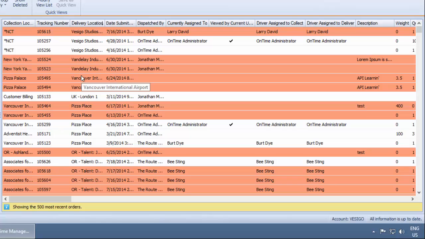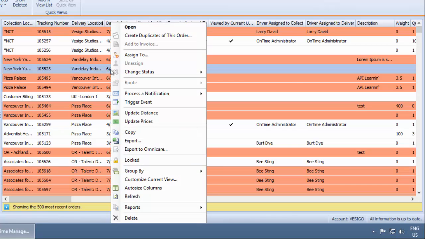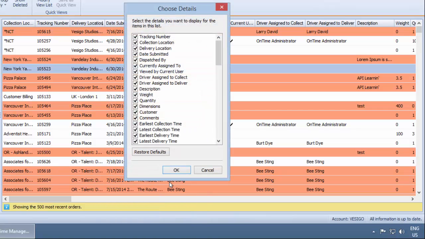By default, the tracking view will show you almost all of the columns that we have available. If you wish to slim down that information and only show certain columns, you can get rid of excess clutter by hiding columns. To do this, right-click anywhere within the tracking view and go down to Customize Current View. This will display a list of all of the available columns.